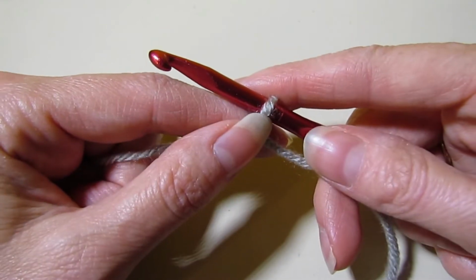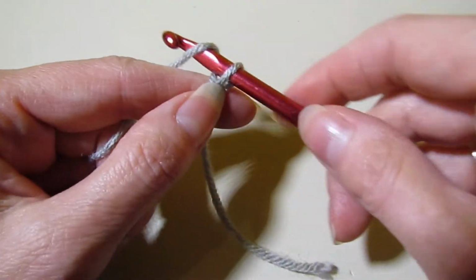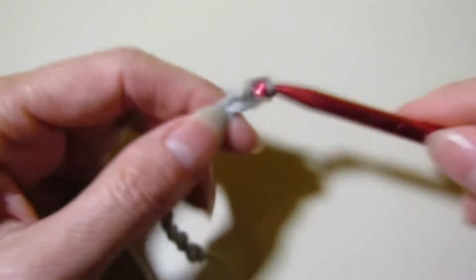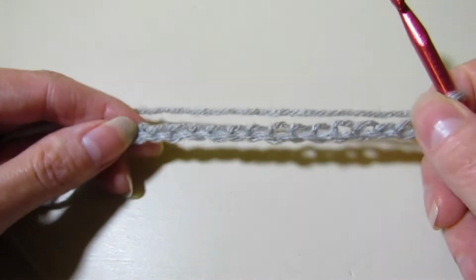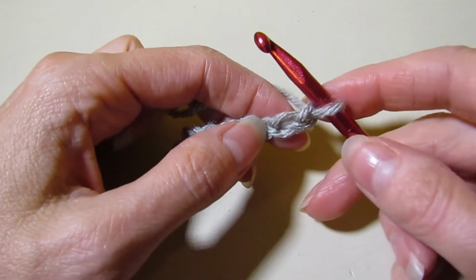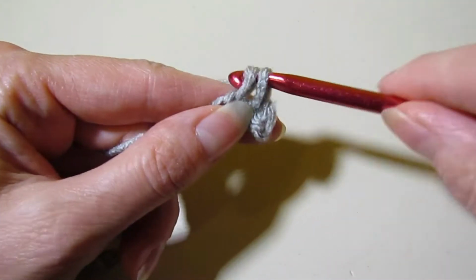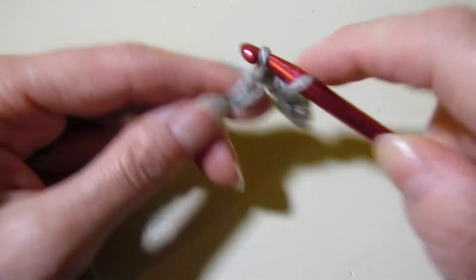So to do this stitch, what you're going to need to do is chain a multiple of 4. So why don't we chain 16? All right, so I've got my 16 chains, and your first row is just a setup row. So we're just going to single crochet in our second chain from our hook, and we're just going to single crochet all the way across. And you can work in your chain however you like.